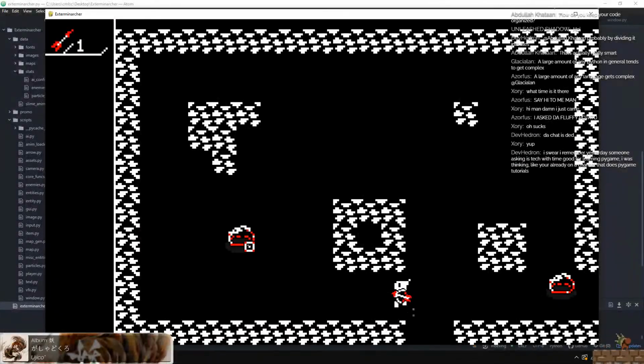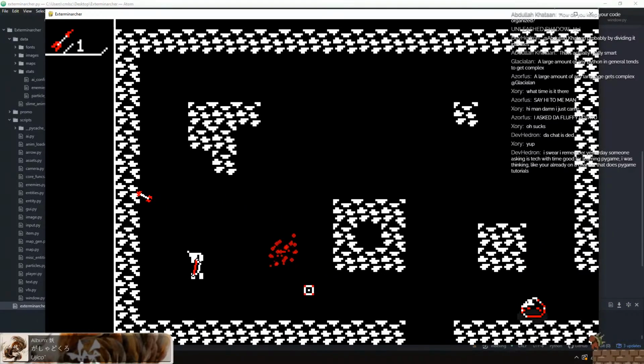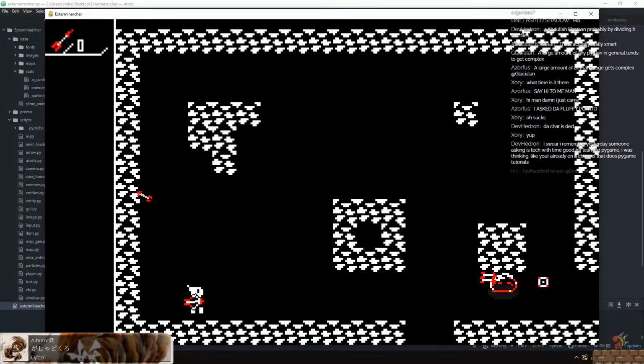I think they need to have some effect, like a particle effect when they jump. Boop. Oh, wait, I thought that was a right click arrow. Whatever. Anyways, it's dead now.